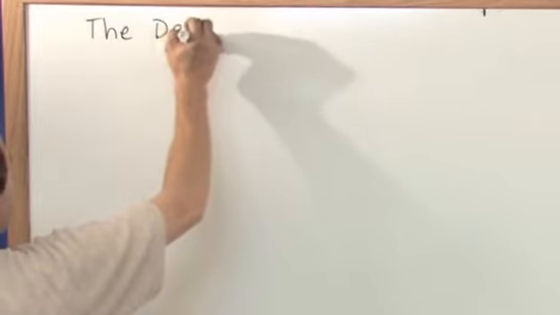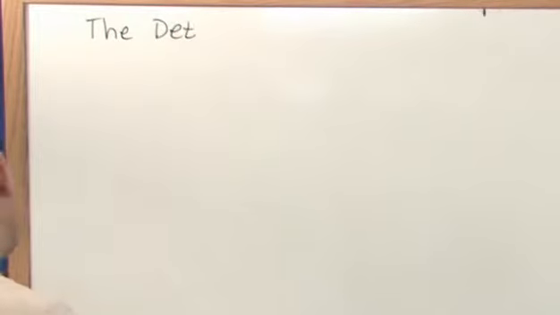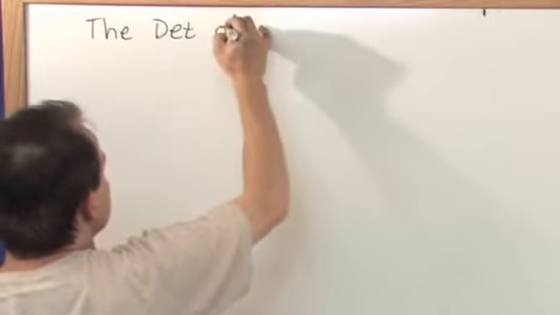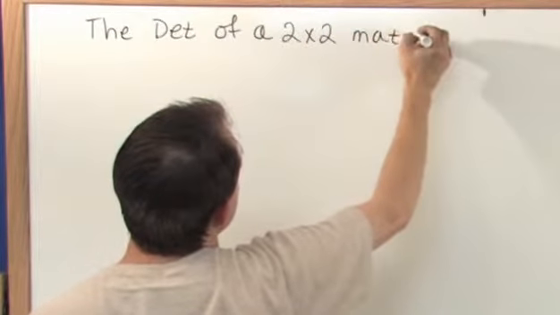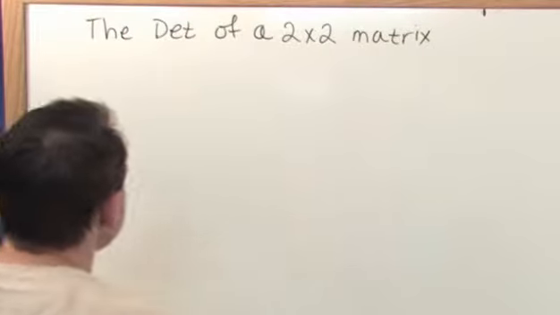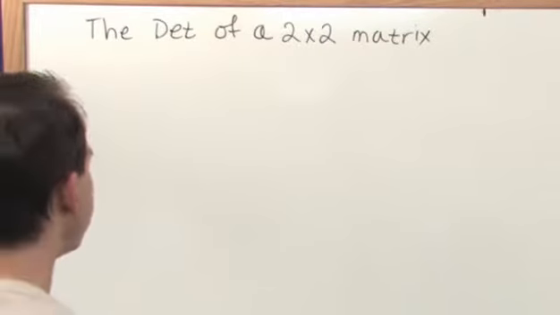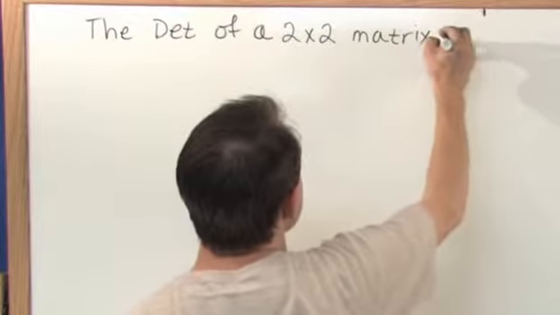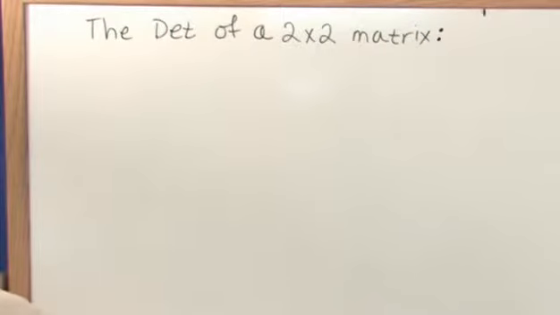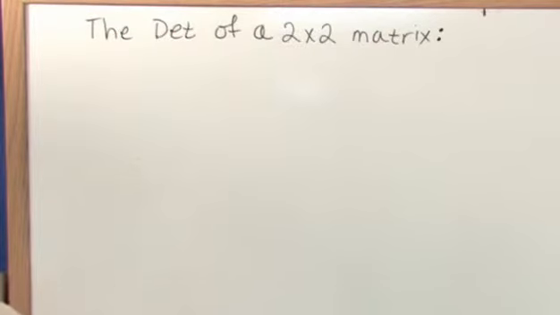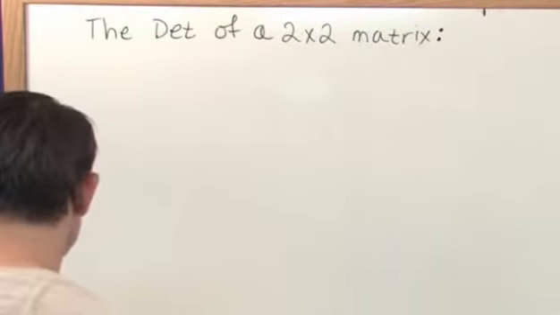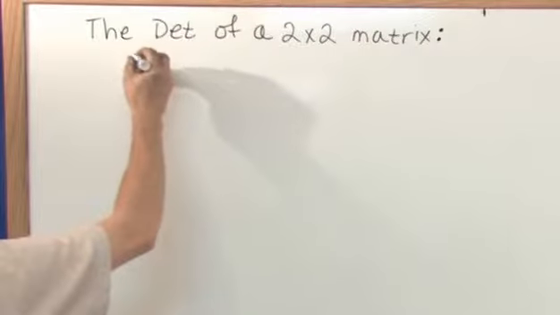So first, we're going to start with the determinant, which I'm going to abbreviate DET. You'll usually see it in the books like that, determinant of a 2×2 matrix, which is just a simple little square matrix. And then we're going to practice that, and we're going to go on and do the 3×3s because that's going to be a little bit more involved. But we need to master the 2×2s first. So one thing at a time. And you'll see that compared to doing an inverse, the determinant's not very hard at all, okay?